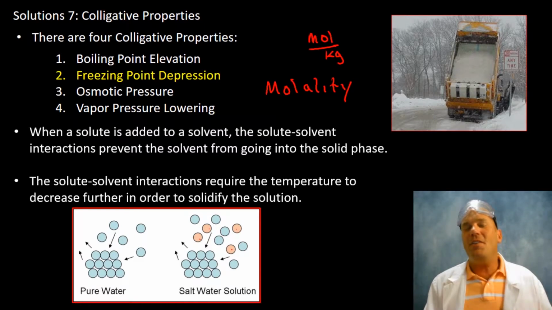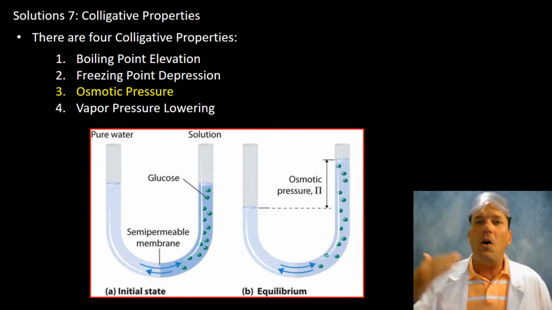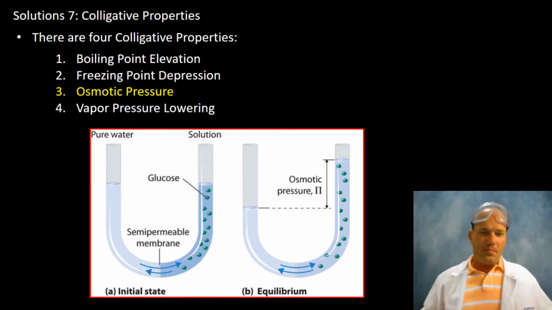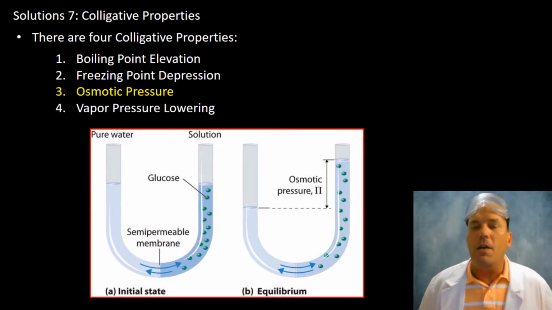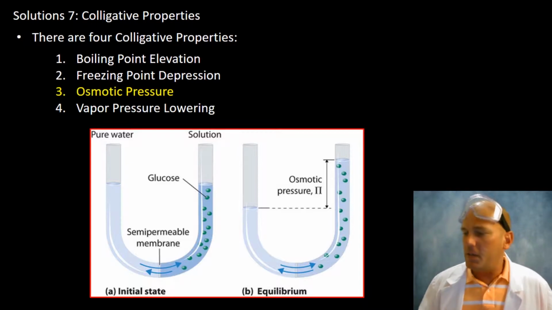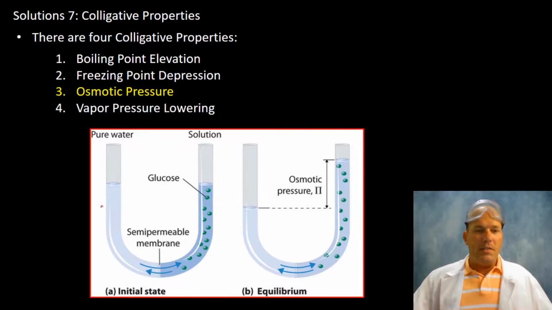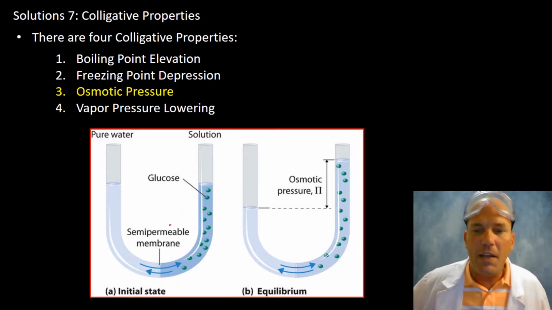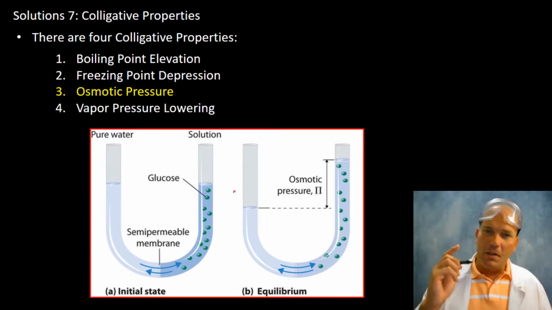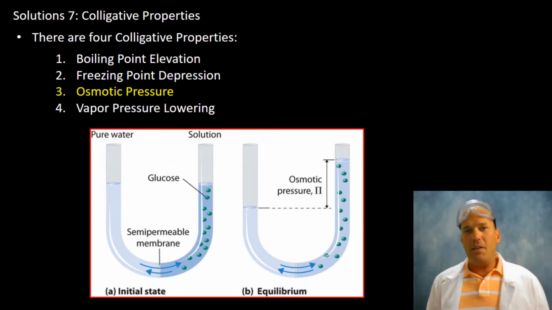Just like I want to talk briefly about osmotic pressure, so that way I feel better because I've gone over all 4 colligative properties, not just the 2. Osmotic pressure, okay, the movement of water, and water is going to move to dilute. You guys are probably experts on this after biology, all right, and that's all this is. If we have this system here on the left at its initial state, and then it moves into equilibrium with all the glucose being the solute, which will change the properties. These are the colligative properties.